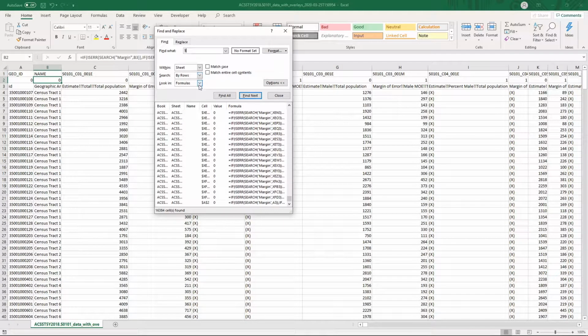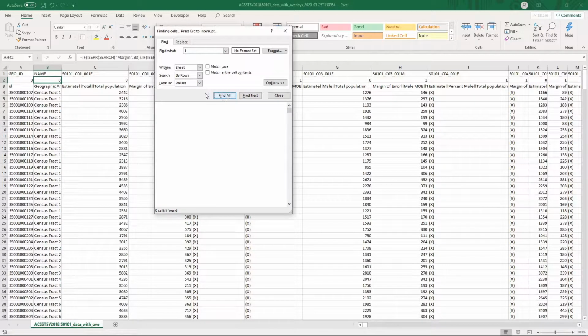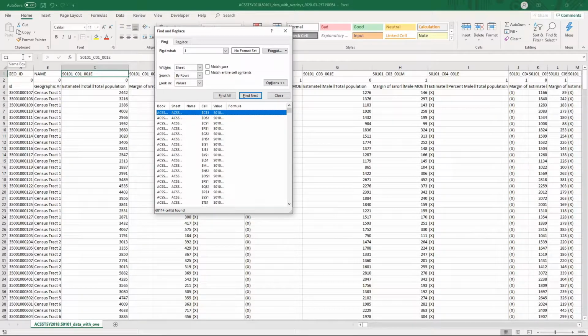Oh, let me look in the options, and I don't want to look in the formula, I want to look in the values here and find all. It's still chugging away here, looking through every cell in that row. Found even more in this case.